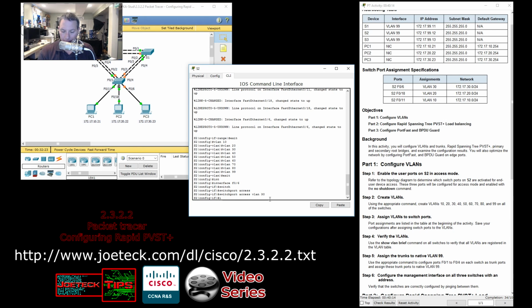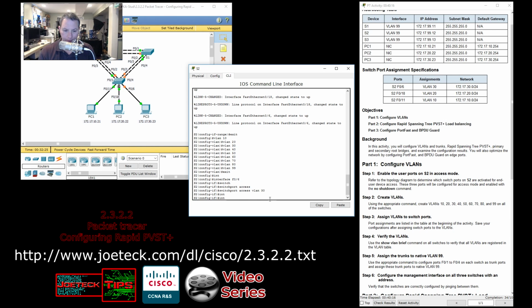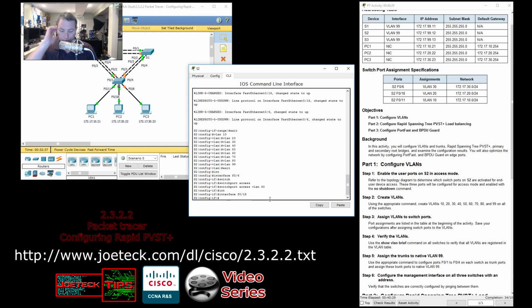And then we do interface F0/18, and that would be switchport access VLAN 20.